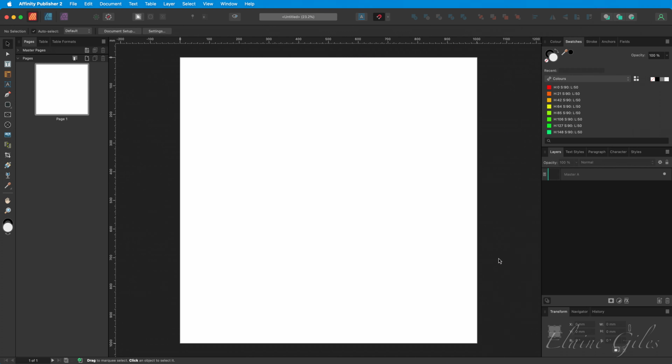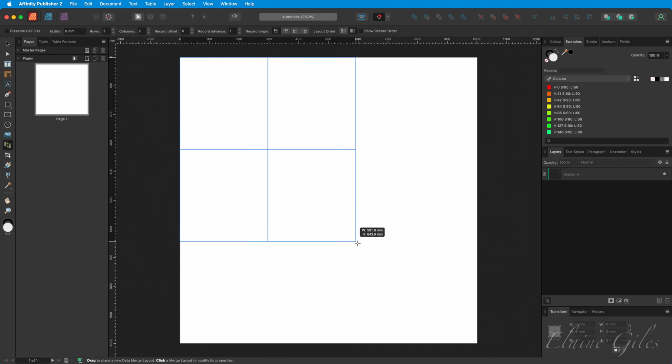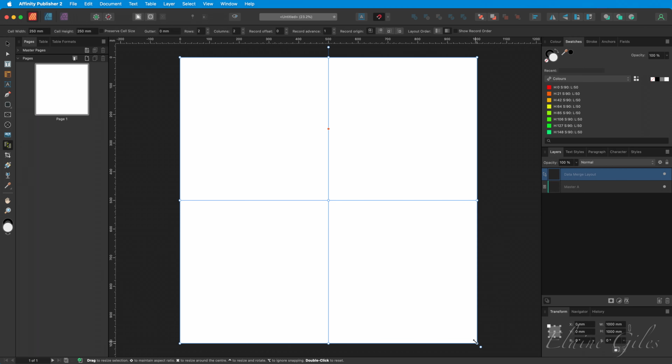It doesn't actually look that much bigger than an A4 page or any other page, but trust me, it's huge. Now you may be thinking at this stage, oh, we're going to need a grid, we're going to need some guides, we're going to need lines. No, we're not. This is actually really straightforward. All you need to do to lay out 100 images is add a single data merge layout. That's it.